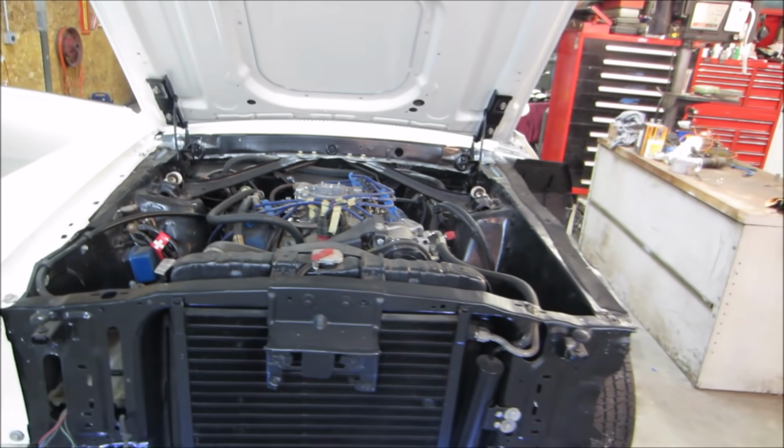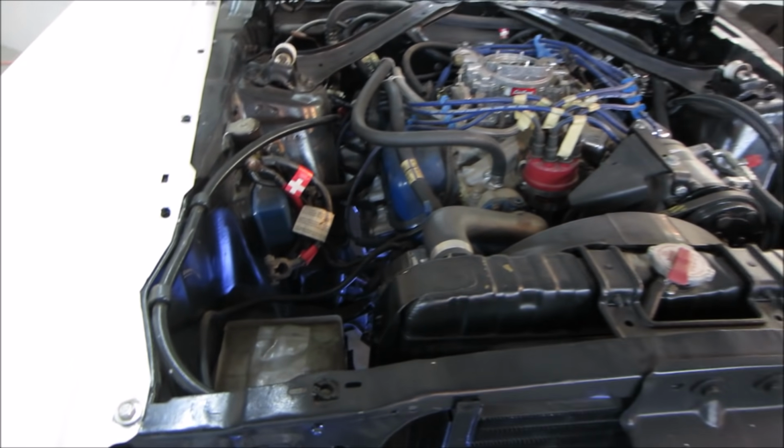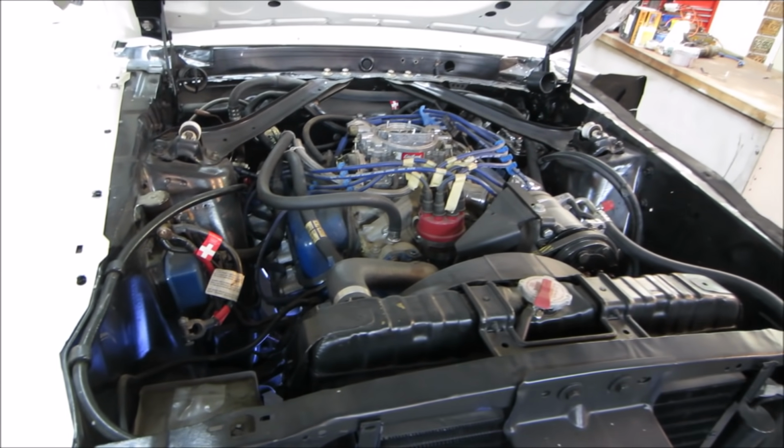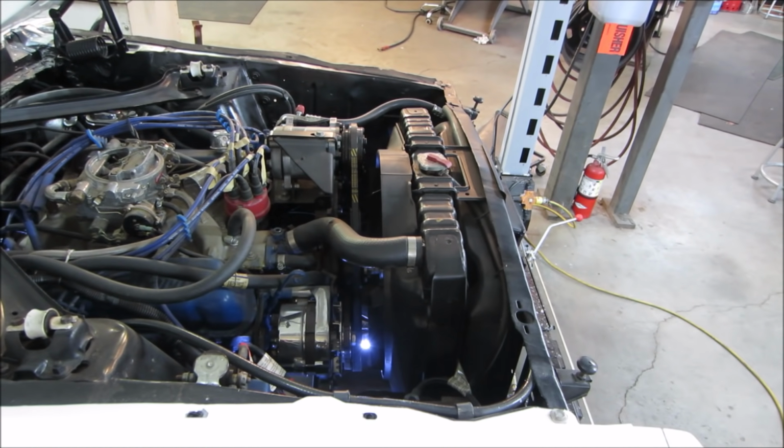All right, let's get you set up in the stand. Let's see if we can grab ourselves a battery, see what comes to life, and see if we can get her to fire up. Let's go check fluids first. Might be a good idea, huh? I would think this would be clean.